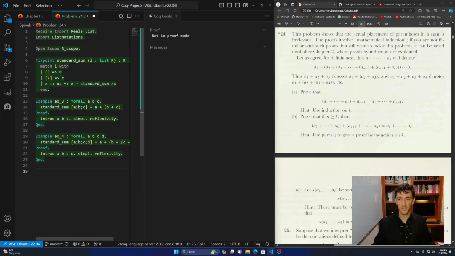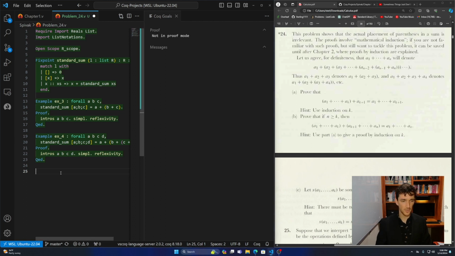Let's go ahead and have a look at the lemma. Prove that when you do a standard sum on k integers, and then add a k plus 1 integer, it's equal to a standard sum of k plus 1 integers overall. So we're going to do a little bit of a different lemma, but it's still going to help us prove lemma B. And the reason it's going to be different is because in Coq, when you build a list, which we're going to do, you build a list from the front, not from the back.